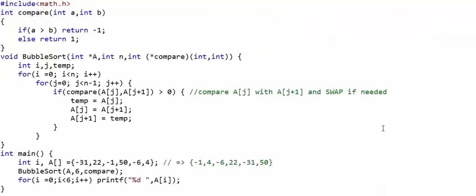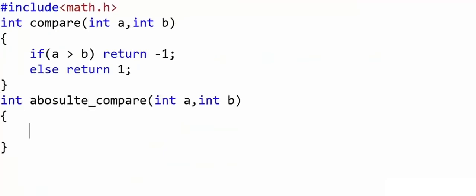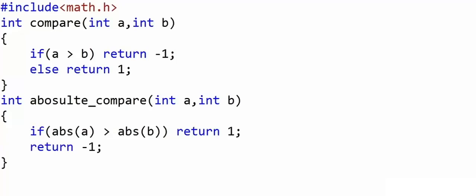To be able to sort, I will have to write a comparison function. Last time we had modified the same compare function, but actually we should be writing one comparison function for each sorting scenario. So I will write a new function this time. I will write a function named absolute compare. I have included a reference to math.h library and I will use the abs function from this library that will give me the absolute value of an integer. If the absolute value of A is greater than the absolute value of B, then it's ranked higher. I should return 1, else I should return -1.